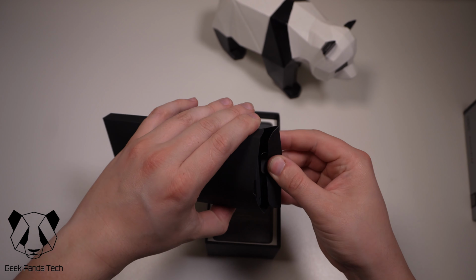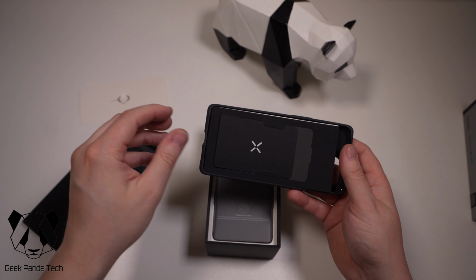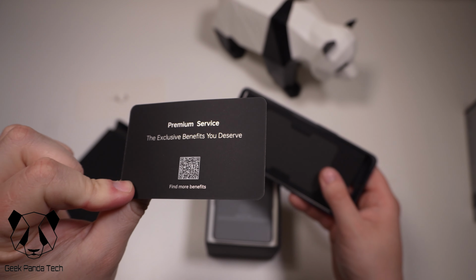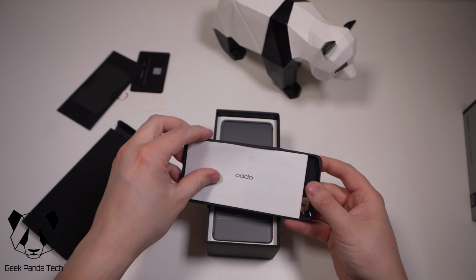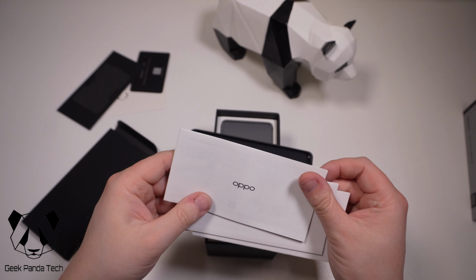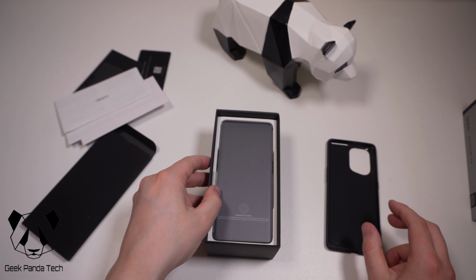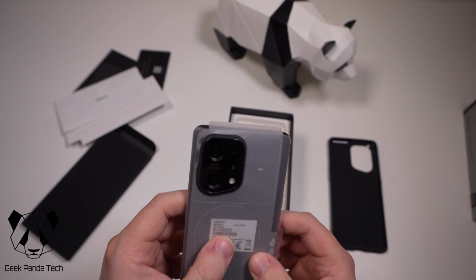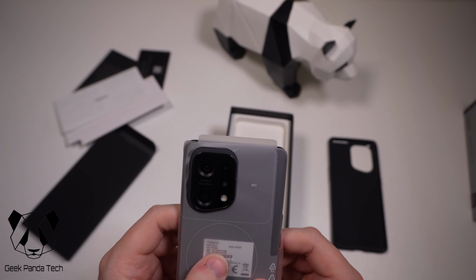And we have firstly a box with a SIM card removal tool, some premium service card there, your pack of manuals, and a phone case. Always nice to see those included. And then we are met by the phone itself with that 3x camera array on the back there.